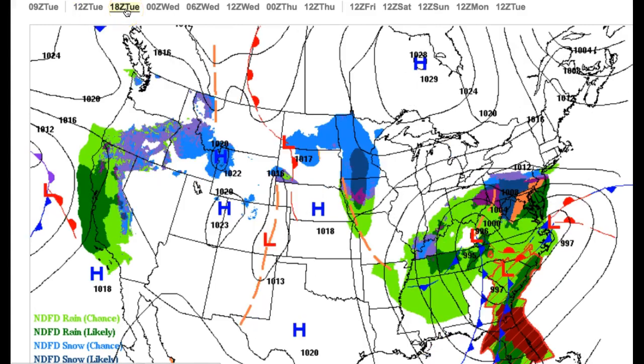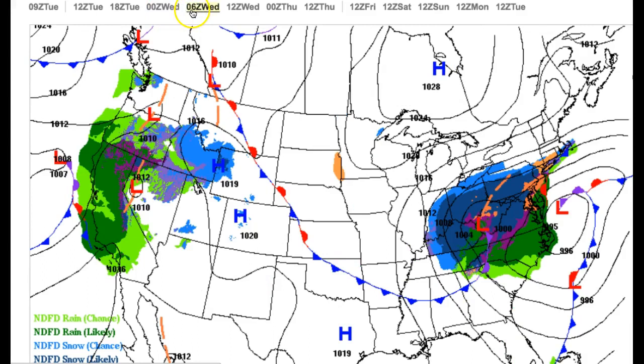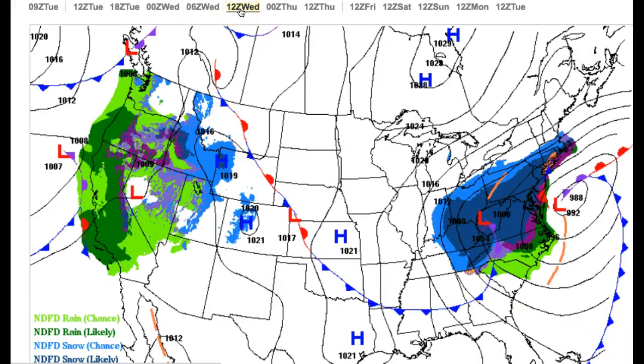For today, rain-snow mix, not much in the way of accumulation. Watch out for slick roadways. Temperatures will range in the mid-30s for highs. Generally, temperatures will be above freezing, and that's going to be really important because it's going to lead to roadways being slick and wet rather than snow-covered. For tonight, we're going to continue to keep widely scattered, becoming more widespread as you get past midnight, rain-snow showers. Temperatures are going to be falling to around freezing, so by the time we get to the morning hours, that's when we're going to start to see slick roadways.